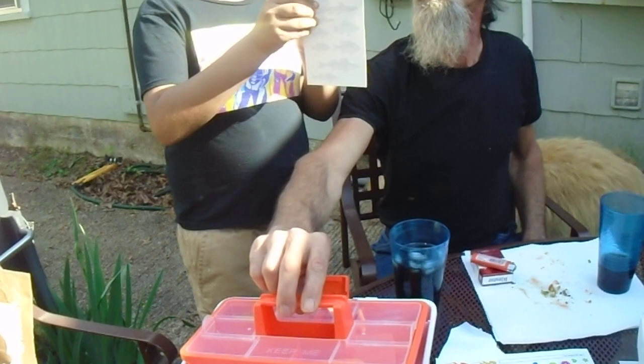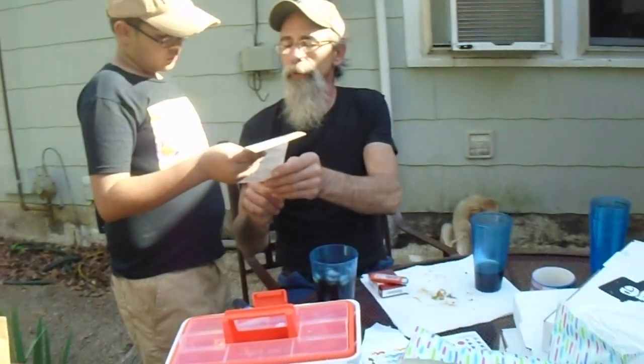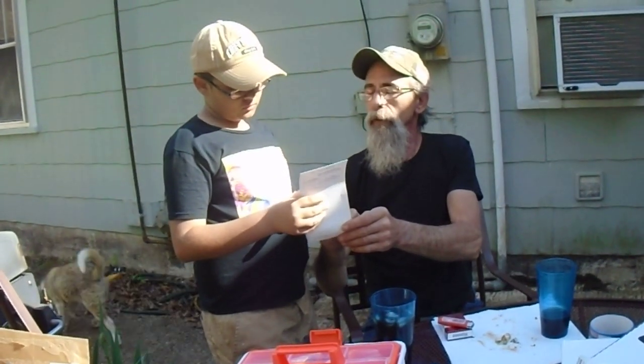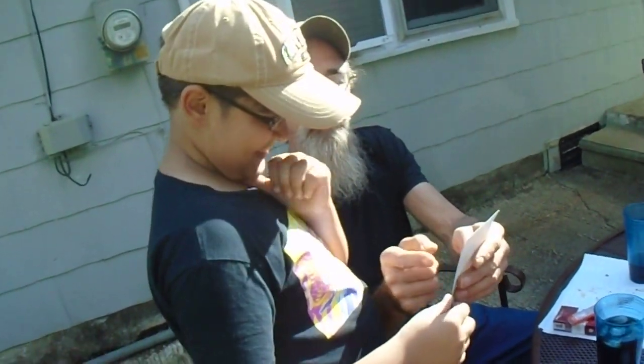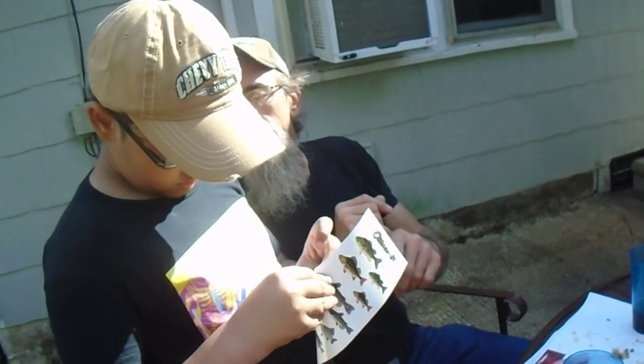Is this a bullhead? That's a catfish of some type. Oh, I thought that was a bullhead — like a bullhead catfish. Let's see. Bluegill. Walleye. These are both walleye. Bluegill. Bass? That's a rock bass. That looks like it might be a smallmouth. And these here look like perch. Perch? Okay. Those other blue ones that look like specks.